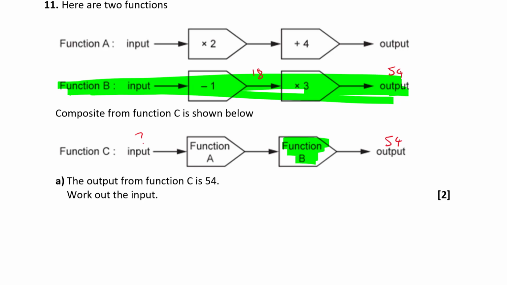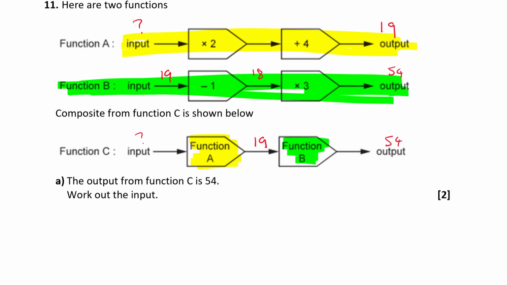Okay. Then if I had a number and I subtract 1 from it, I got 18. I must have got 19 to start with. So 19 subtract 1 is 18. So that means 19 was fed into function B, which is here on my diagram. Then if I want to work out what the input of function C was, I next need to take into account function A, don't I? So here's function A over here. We know that function A spat out the number 19, and we want to work out what number went into function A.